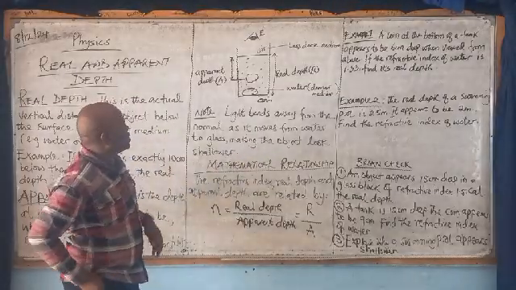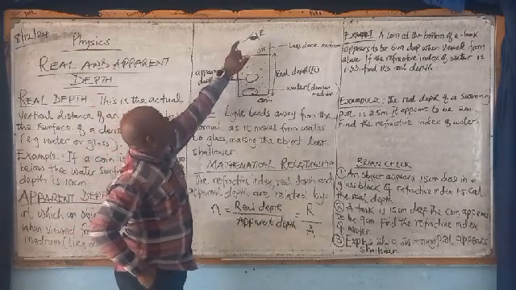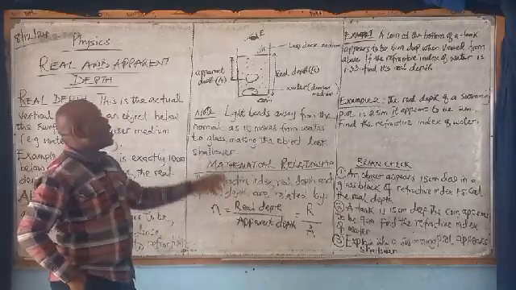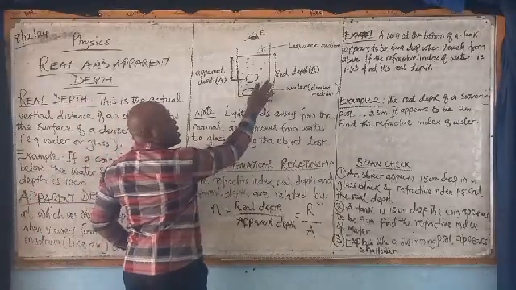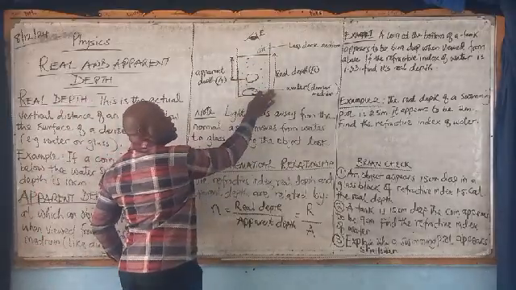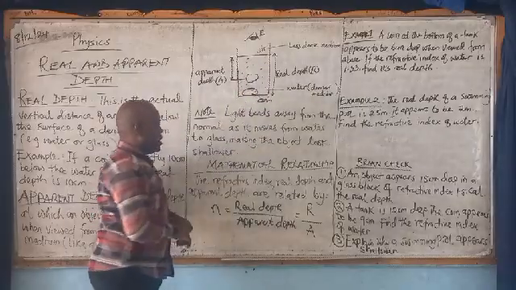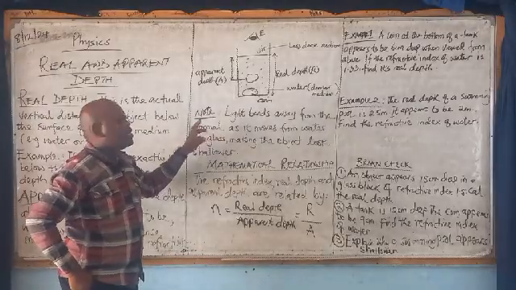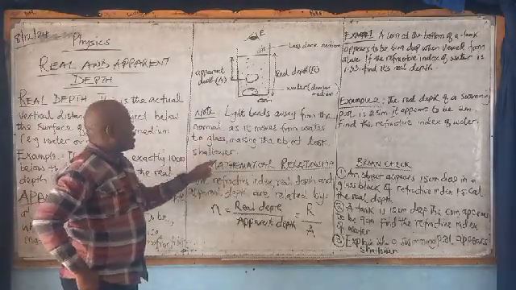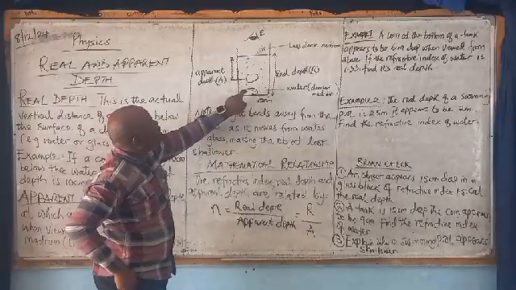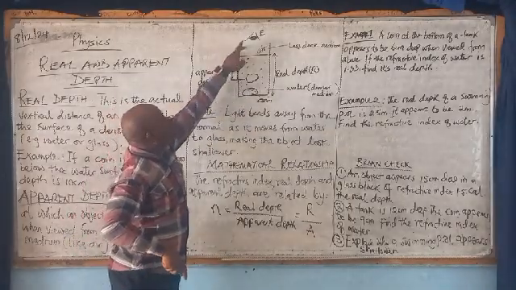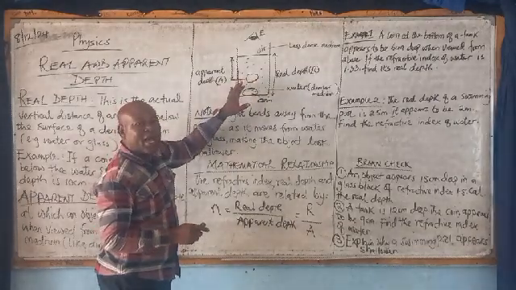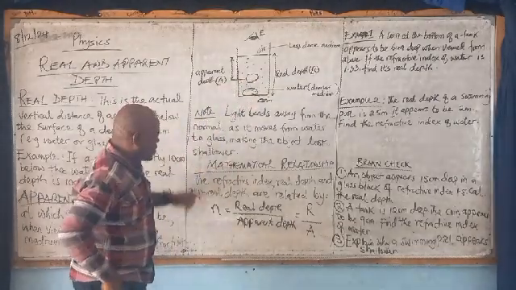Now, take note of this: anytime light bends away from the normal as it moves from water to air, it makes the object look shallower. So somebody will ask, why is this observer observing the coin to be here? The reason is that when light travels from water to air, and not from air to water, it bends away from the normal. So it is as a result of the bending that instead of the coin being at this position, the observer starts seeing it here. It is as a result of the bending of light waves, which is refraction.